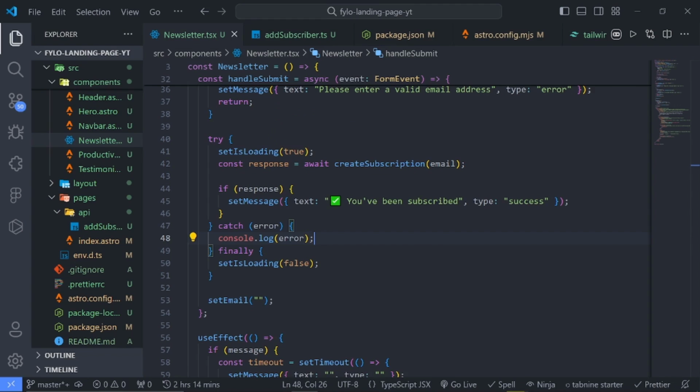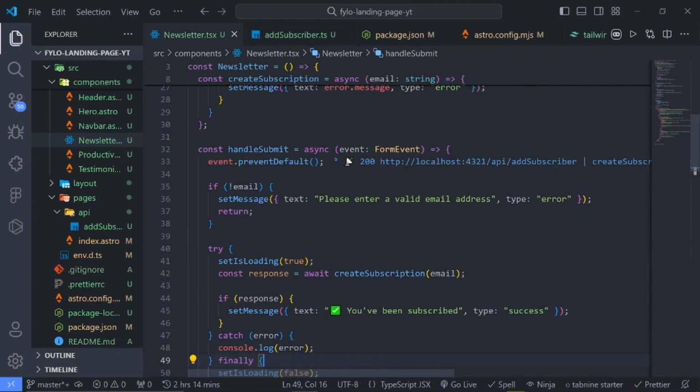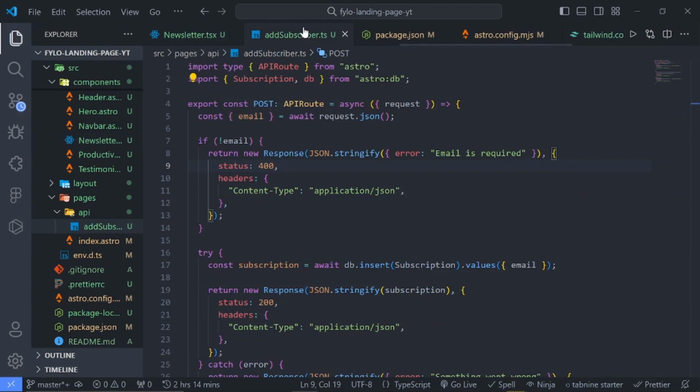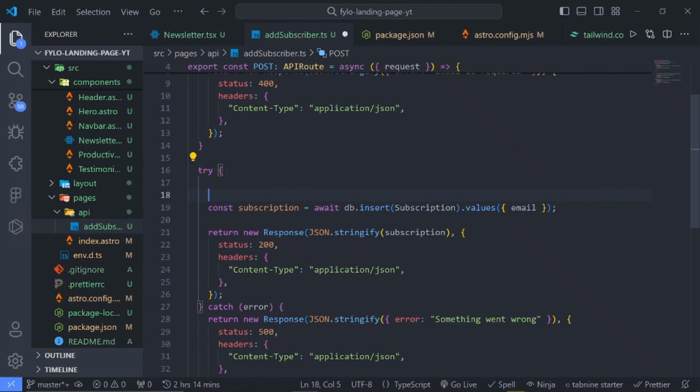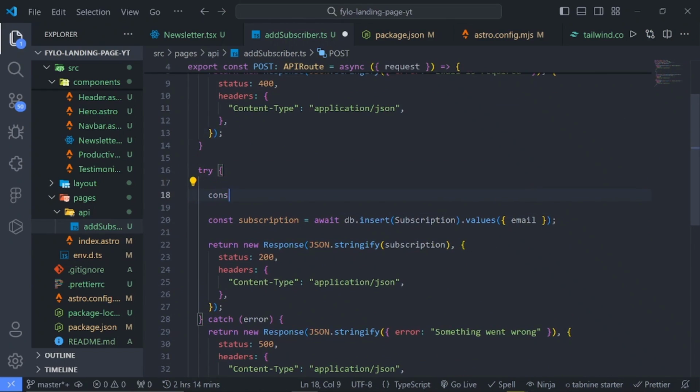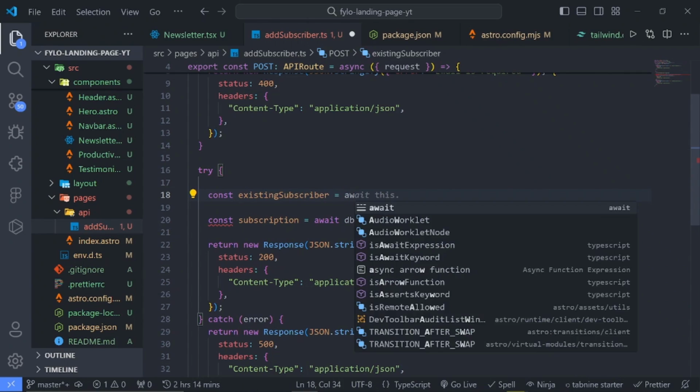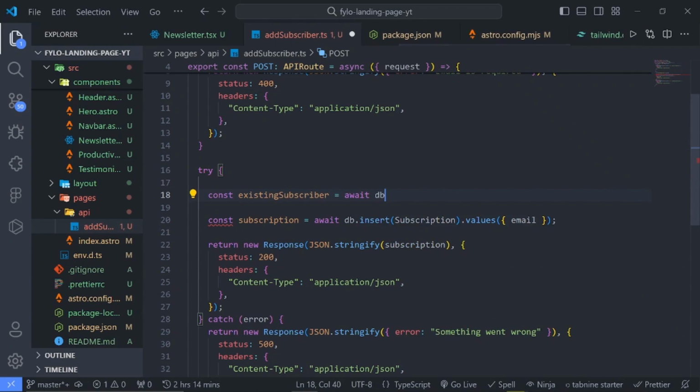So for us to stop that behavior, we'll go back to our add subscriber.ts file, and inside this try and catch block, we'll call this variable existing subscriber. So what we have to do is just say await, and db we select from.